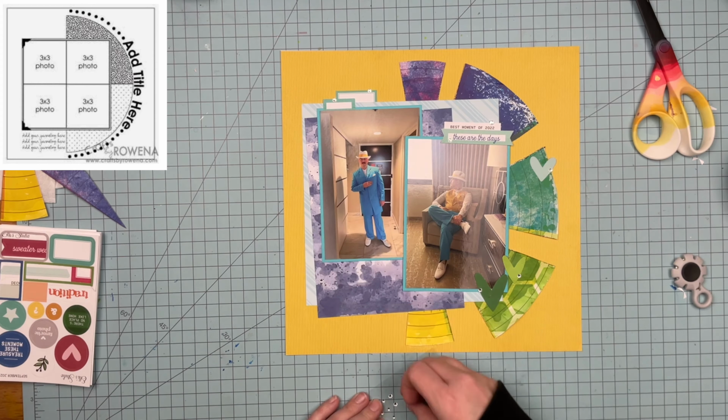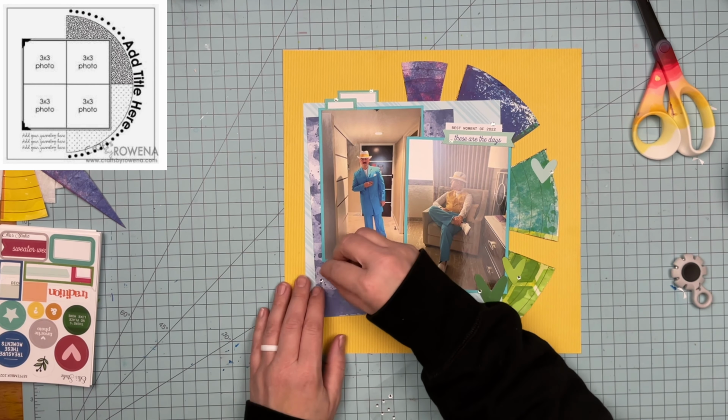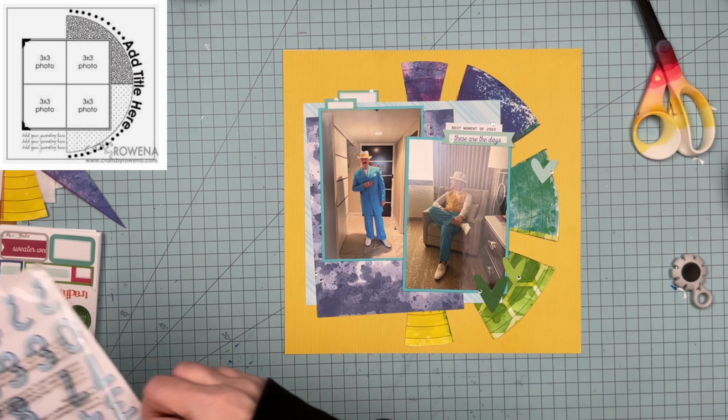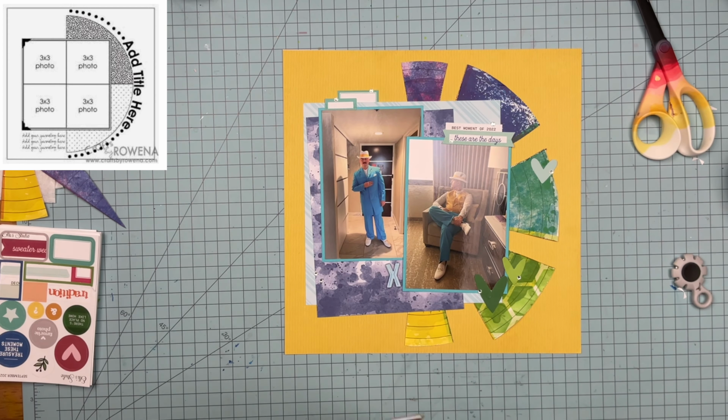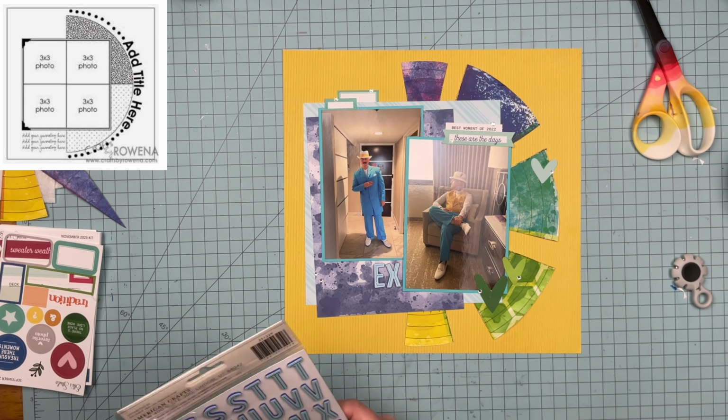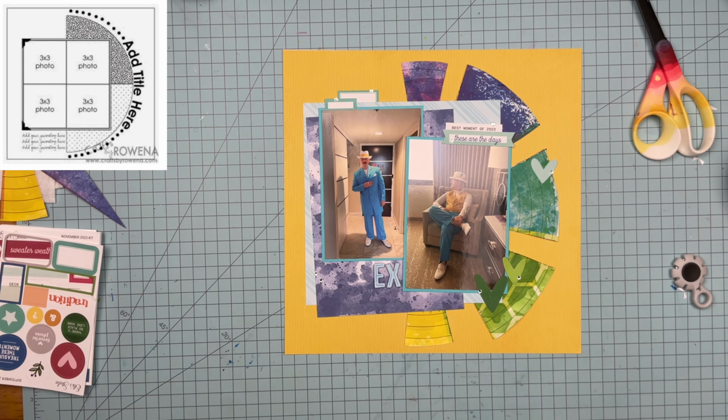So anyway, I do try to use some larger adhesive gemstones. And they're too big. I don't like them. I pull them off. I do find these little tinier gemstones just to give a tiny little bit of sparkle to the page. And I like it. I'm happy with it. I was looking for yellow thickers. I don't own any yellow thickers. How weird is that? I do have yellow letter stickers, but not thickers. So I use the Sparkle City letters to spell out his name, and then that is going to do it for this layout, you guys.